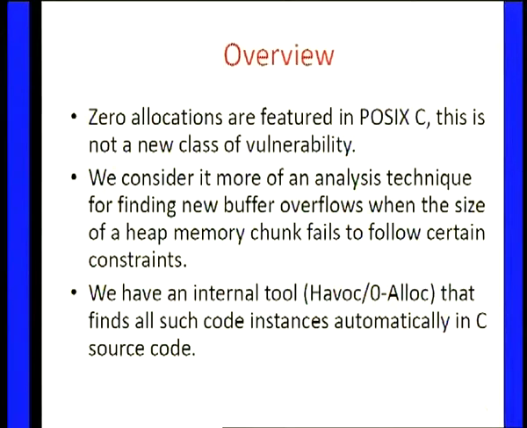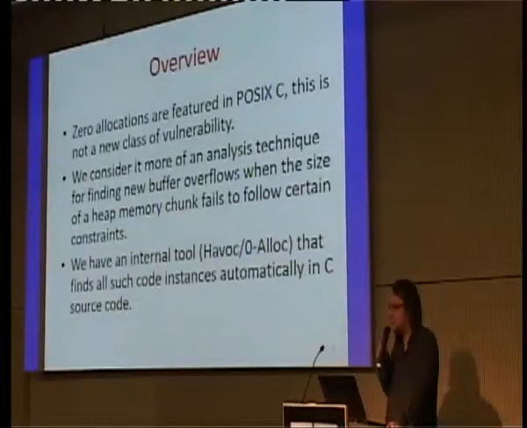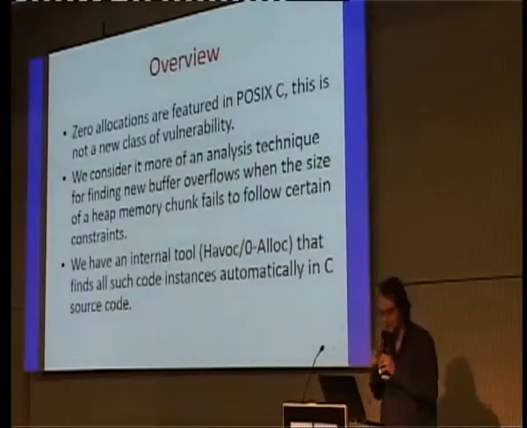Okay, all right. So yeah, zero allocations, in my opinion, are not a new kind of vulnerability. Those are more a new kind of technique to find a specific class of heap overflows. Because buffer overflows in the general case are very hard to get rid of, we want to restrict the attack surface to something that is tractable, that is only the cases where the size could potentially be zero. So even in big code bases, this is potentially a small number. I'll give you some numbers later so you can realize exactly.